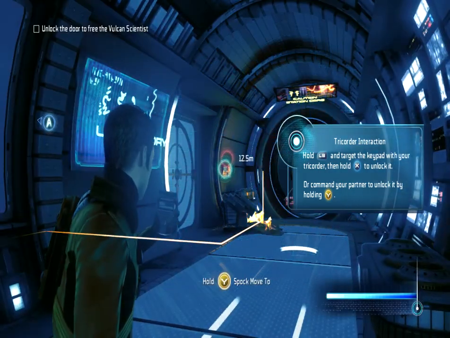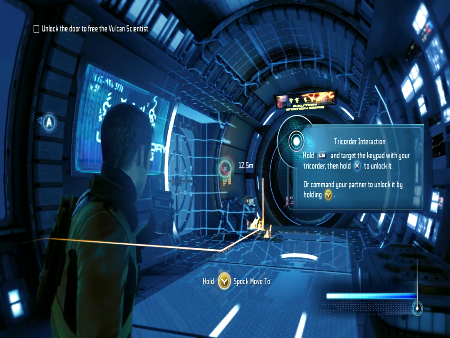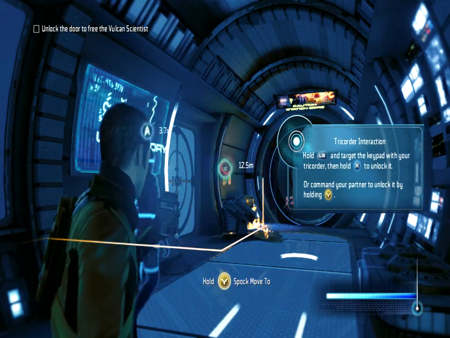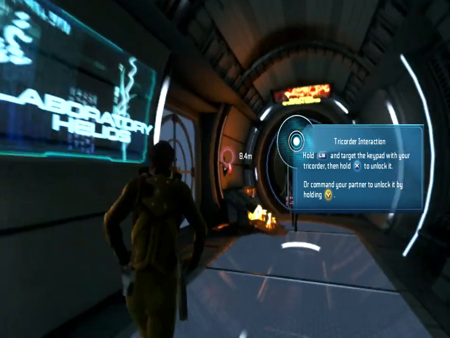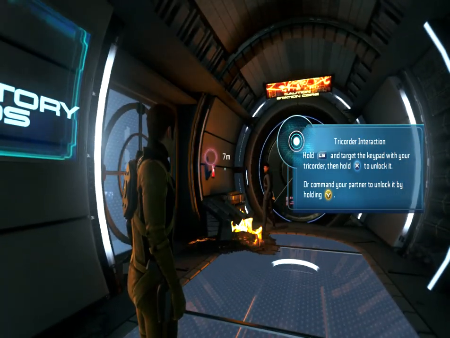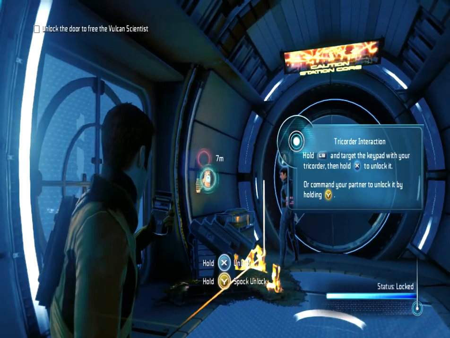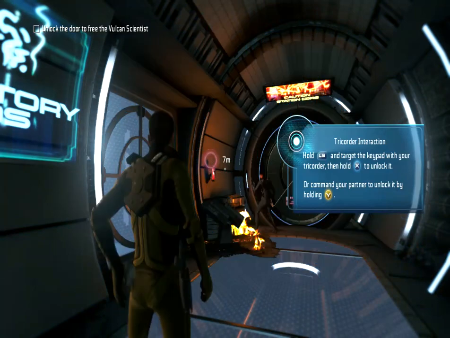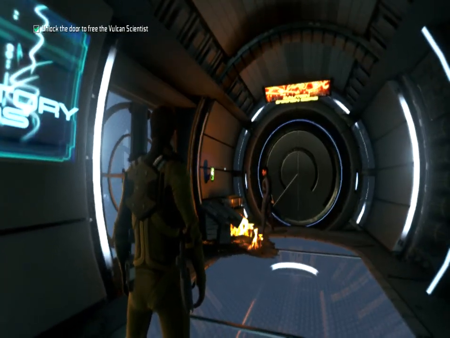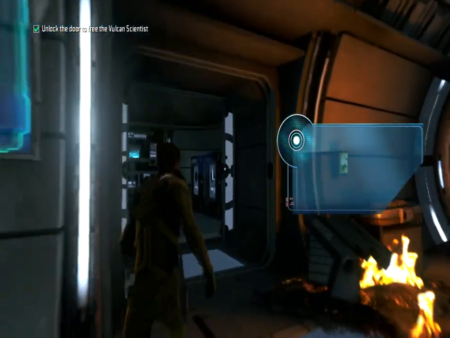Okay, don't let me. Whenever you're ready, Spock. Hold Y, Spock unlock. Yeah, it worked. I guess they must have fixed the AI.